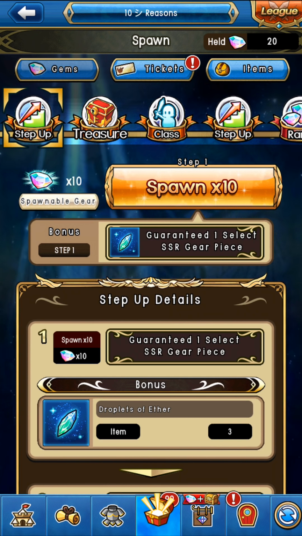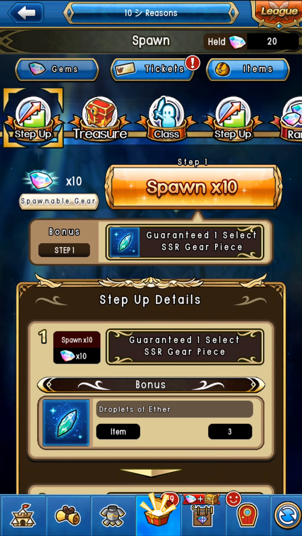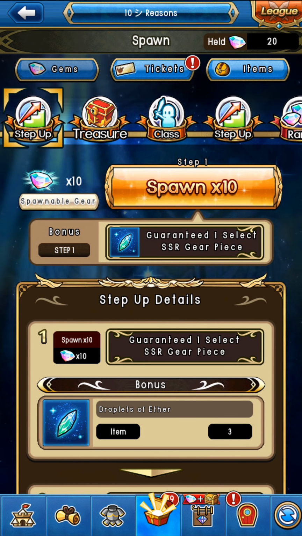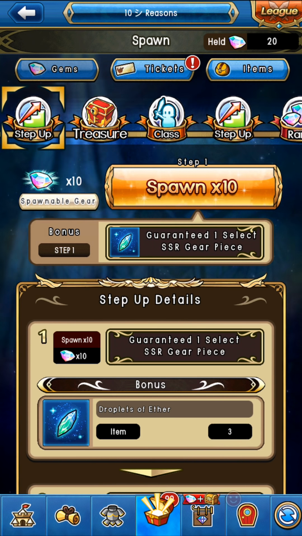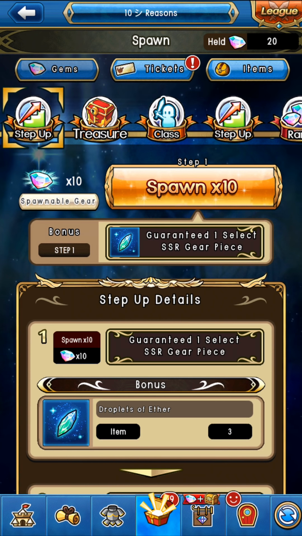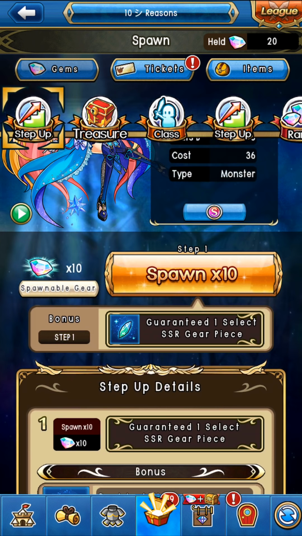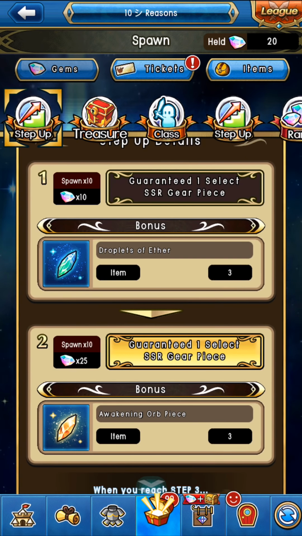Okay, so 10 gems, you're guaranteed 1 select SSR gear piece and 3 droplets of ether. For 10 gems, that's not all too bad. There are the special spawns, if they ever come back out with them, that is. I've noticed they have been gone for a while. They have droplets of ether that are 15 gems on the first time half off, and the full-fledged awakening orb that is 15 gems on the first time half off. Really good deal. Personally, if you're looking for ethers and awakening orbs, I would do those, but this isn't all too bad because you're getting on top of it 1 SSR select gear piece guaranteed. At least I believe this would be worth it.